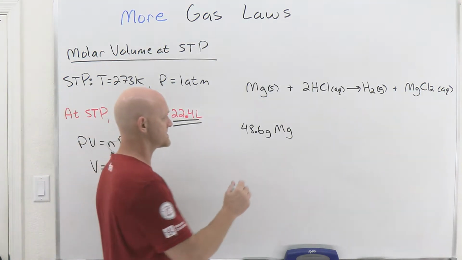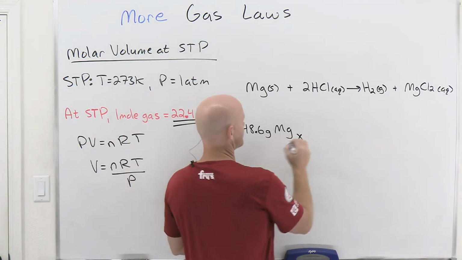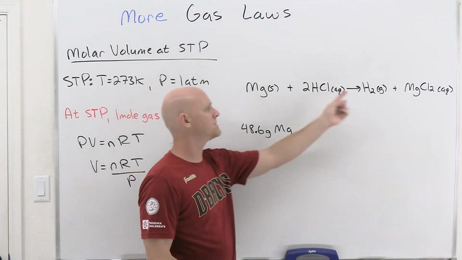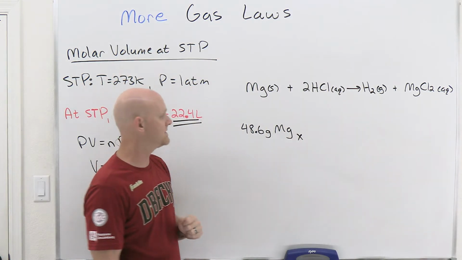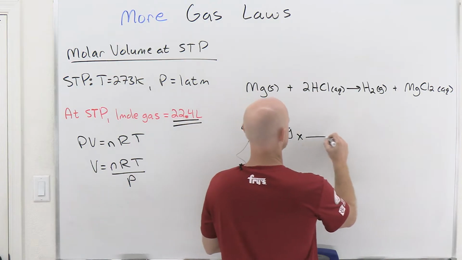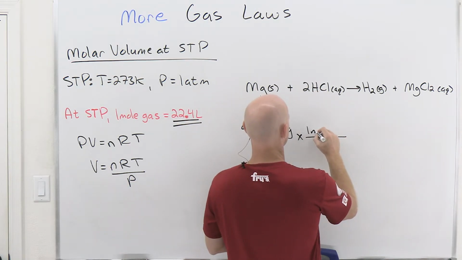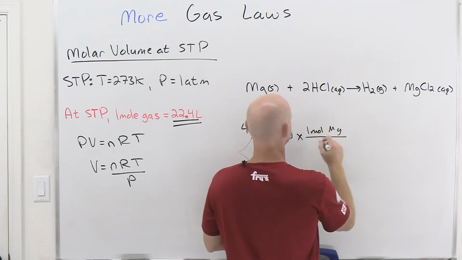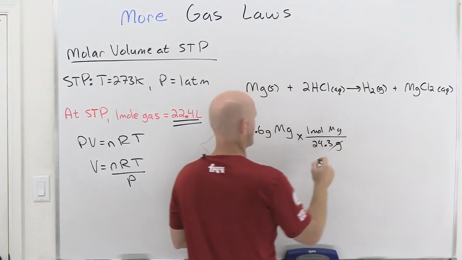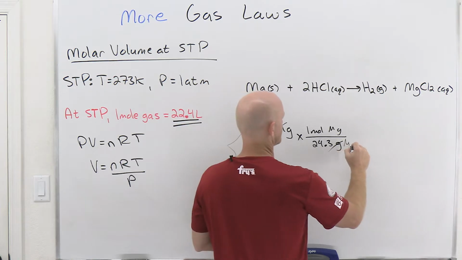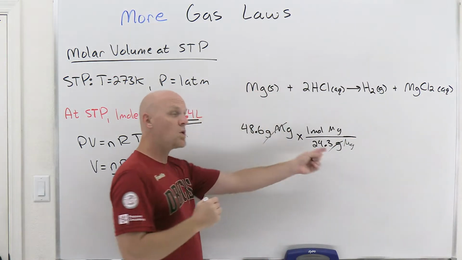So let's take a look at how this works. In this case, first, to relate our moles of magnesium to moles of H2 and take advantage of that 1-to-1 ratio, we first have to turn the magnesium into moles. 1 mole of magnesium is 24.3 grams. I made the math nice here so you can see that we've got exactly 2 moles, it turns out.